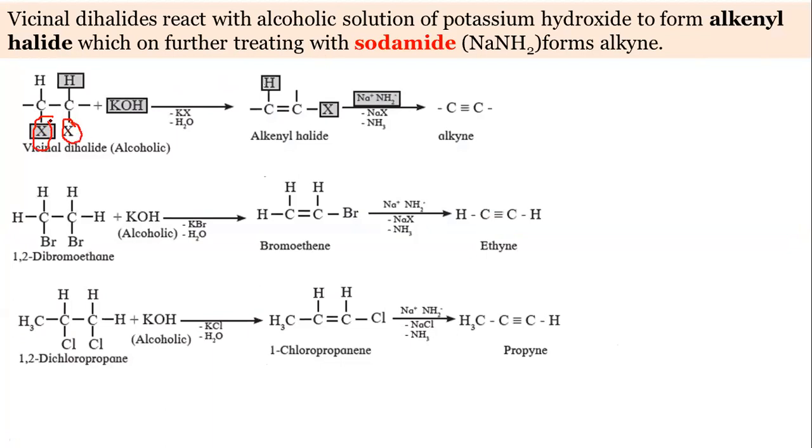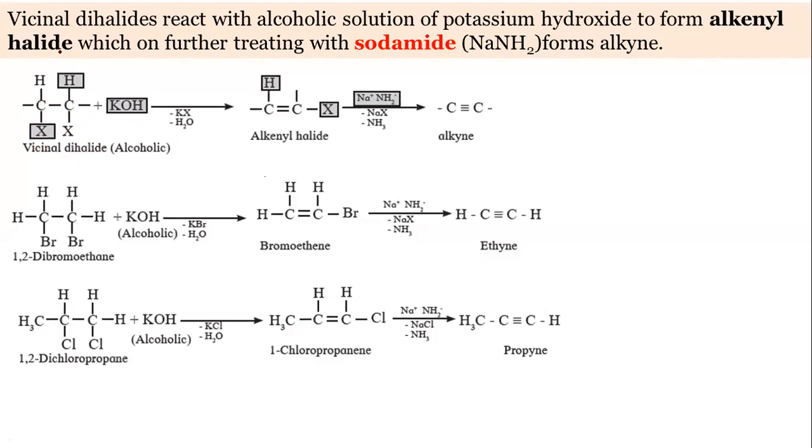And these two X are present on different carbons, but these should be adjacent carbons. This is the first carbon and this is the adjacent carbon. When these two X are attached on different carbons, the carbons should be adjacent to each other. They must be close together. Otherwise, if one carbon is here and the other is far away, we do not call it vicinal, take note. It is not vicinal. So the condition for vicinal is that the two halogens should be present on adjacent carbons. Adjacent means the carbons should be next to each other.